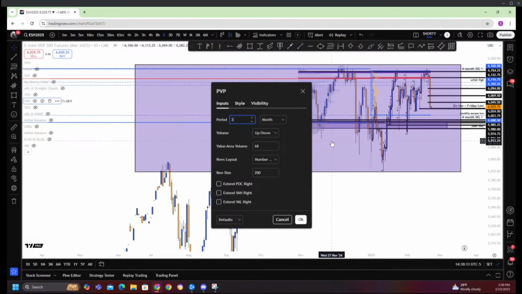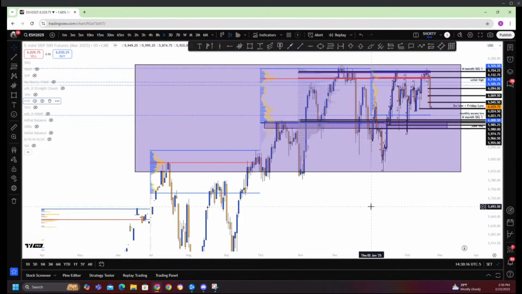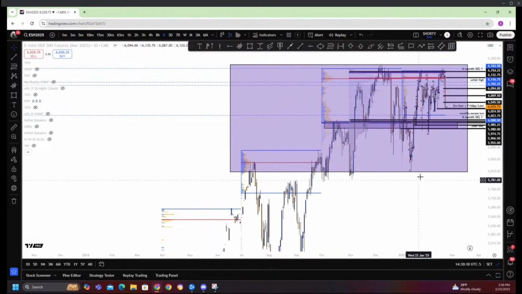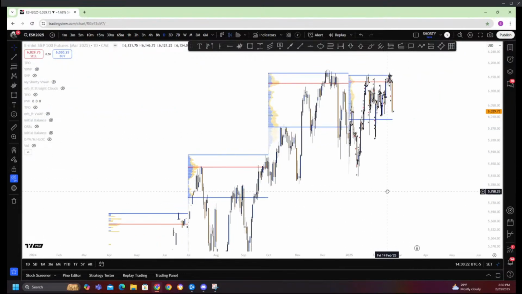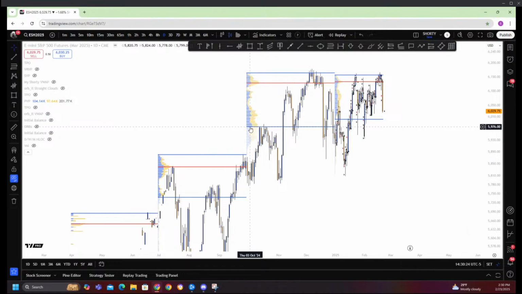All the way down to the bottom of the box you drew. Yeah, it would be all the way to the box, and then you see this is your quarterly, right? I just switched to quarterly profile. Here's your Q4 right here, sitting at 975. This one is inside. If they lose that, then most likely they're headed to this 5881, and then you have 584, and then all the way down to about 57.